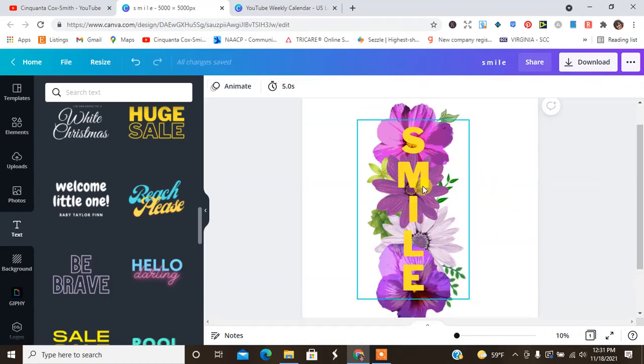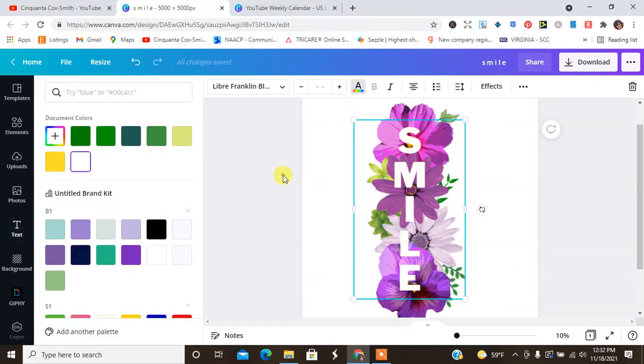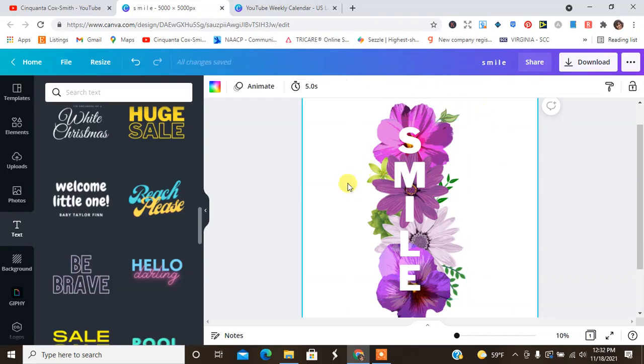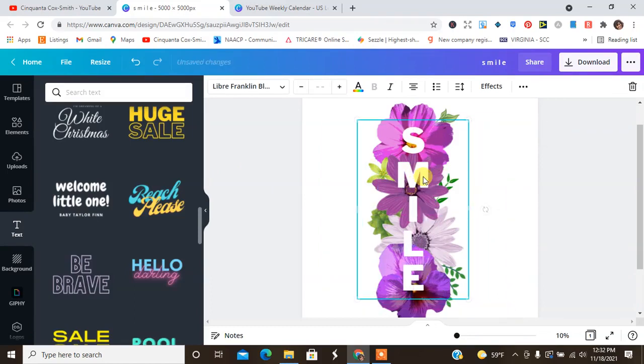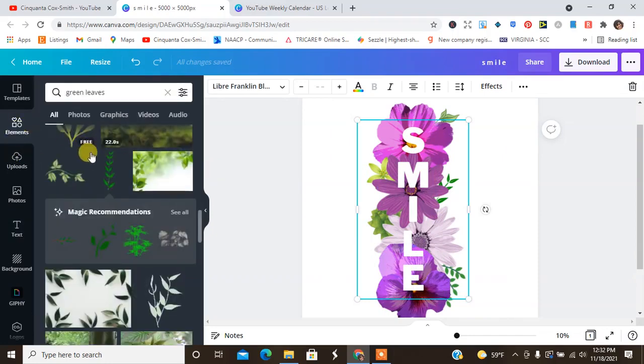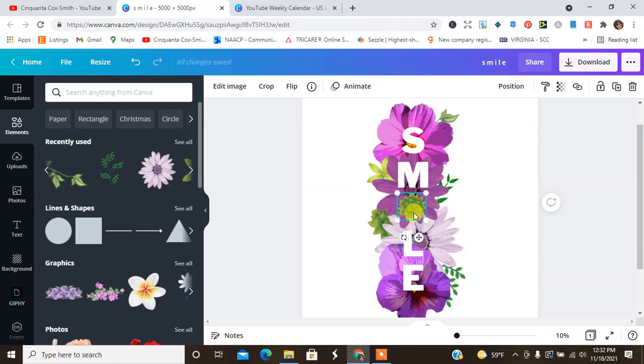And this is where the fun part is gonna come in, because now we're gonna take some of those greeneries that we put in the back and I wanna move them, not completely to the front, but just to cover some letters. But I can actually get some more. Let's go to elements. Some of the things we've already gotten. You could take that flower and cover up a little bit of the S here. Just a tad.